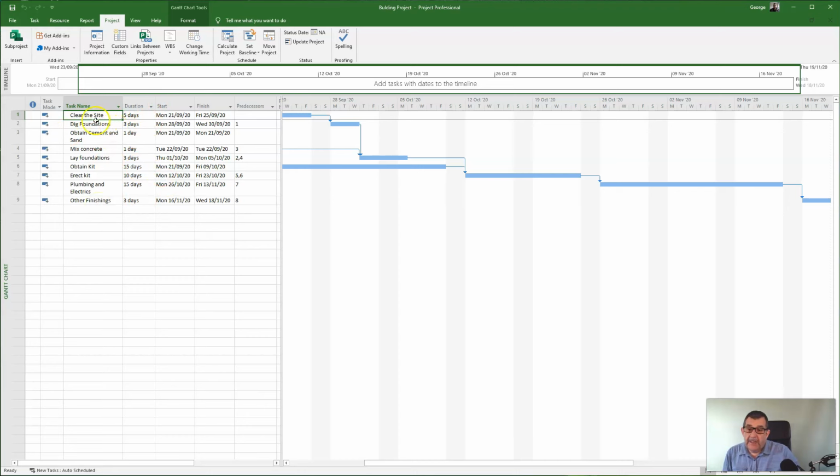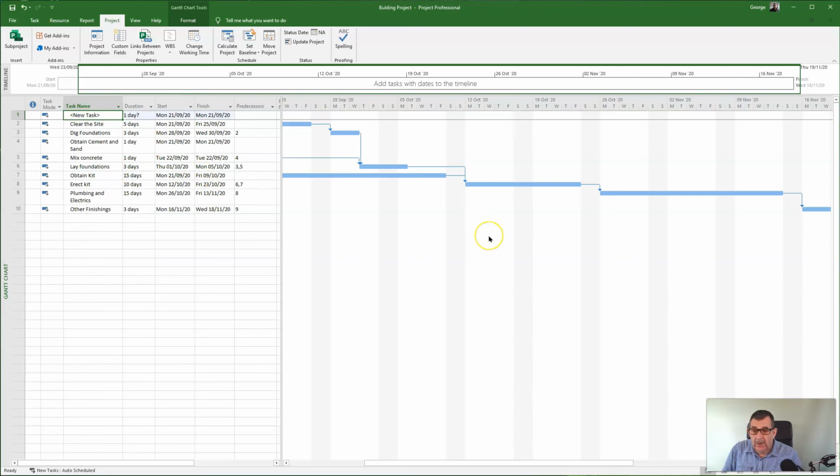If we want to insert anything into the task list, you click on the task that you want to insert above, do a right mouse click and choose insert task. It will automatically insert above the line that you have highlighted, so it works basically like Excel in that respect.